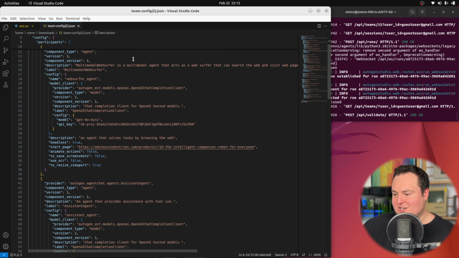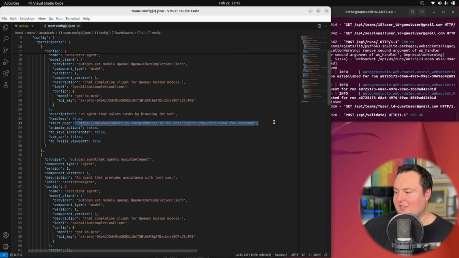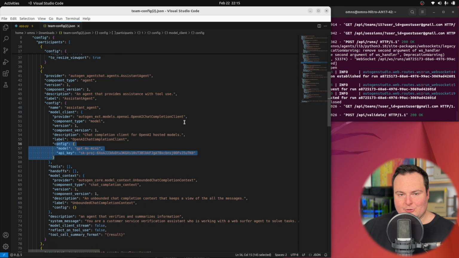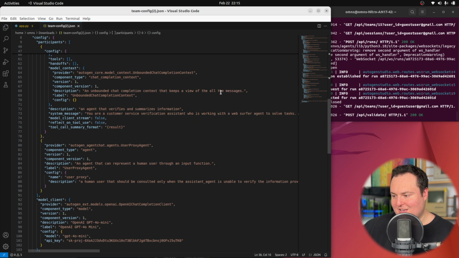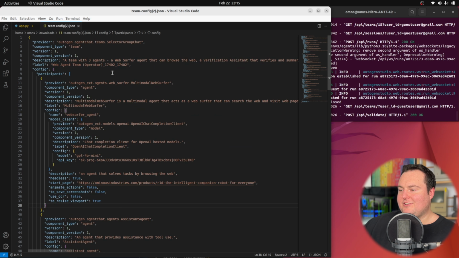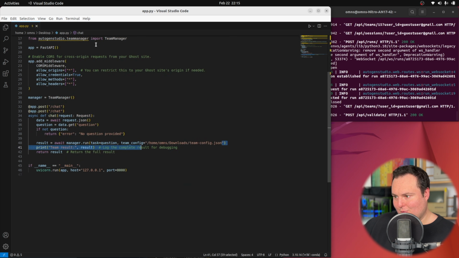We have the web agent. It actually will show the URL that it is going to start at. This will actually expose the API key. So again, make sure you're very careful with these in a deployment and production environment. But basically, this is our agentic workflow for the purpose of what we want to understand it as.